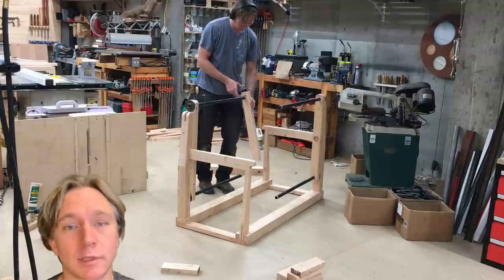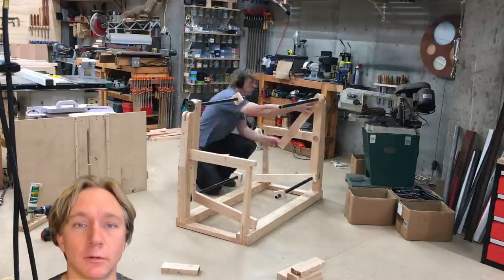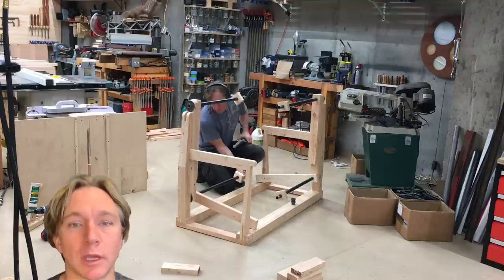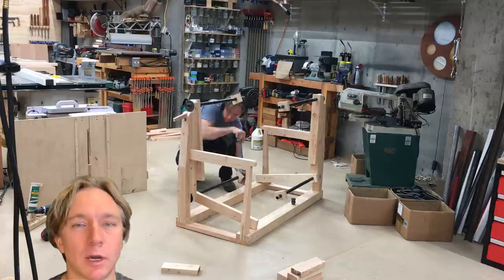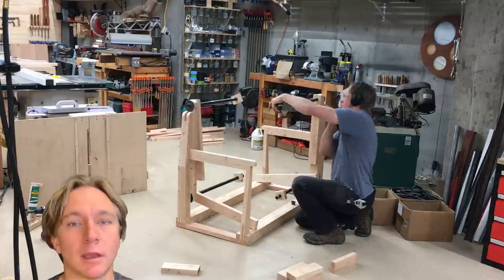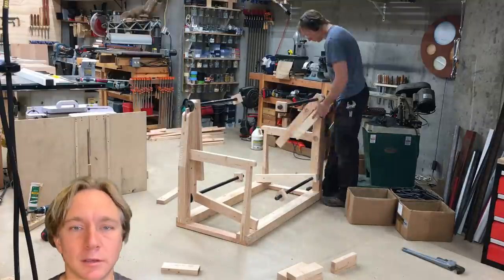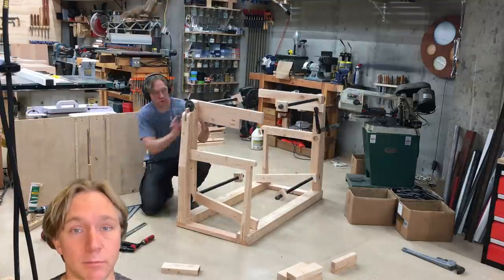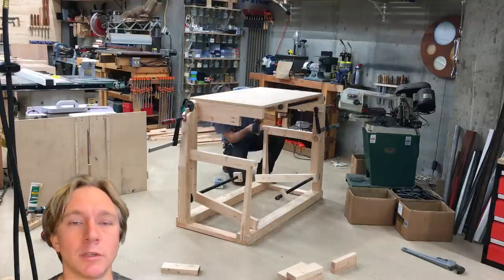One of the challenges with a table like this is trying to get a way to firmly lock everything in place when you're in either of the two positions. It's going to be a little bit wobbly when you're making the transition. I mitigated that as much as I could with the pipes and the pipe mounts. That does make it, I would say, rigid enough that you can manage the flip even if you have quite a bit of weight on each of these tables.